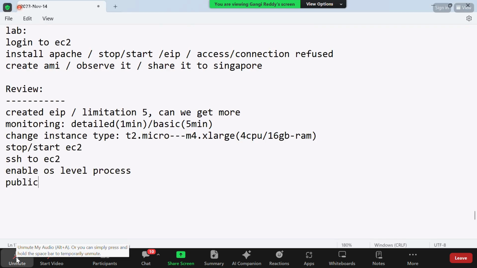And then create public DNS. Yeah, someone was saying. And own AMIs. Yeah, that is right here. And we have copied our AMI from our region to the backup region.